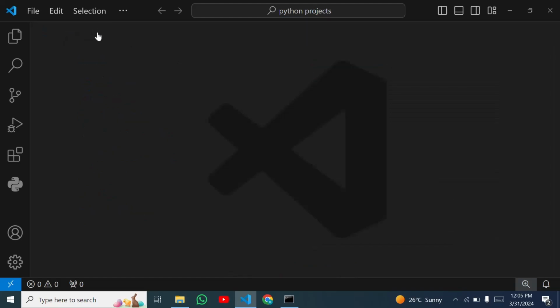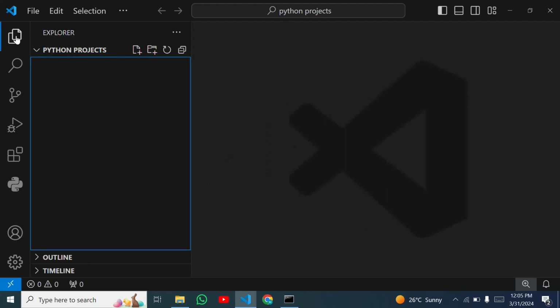I will close the welcome file, and now I have to create a new file. I will click here, and this is the Python projects folder, and I have to create a Python file inside the Python projects folder. The Python file name can be registration dot py.